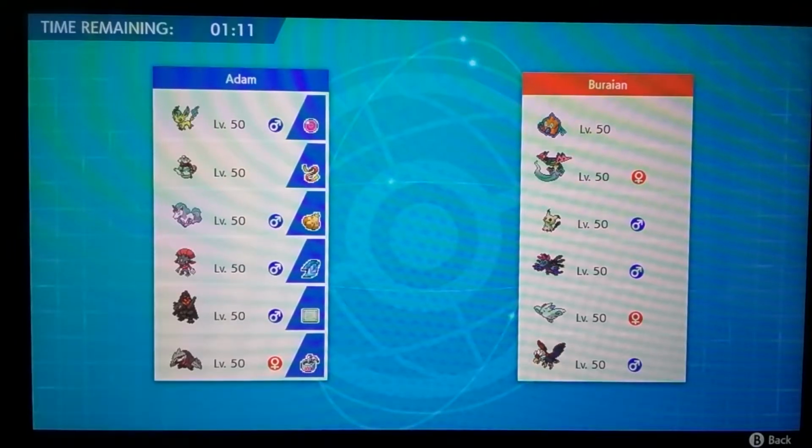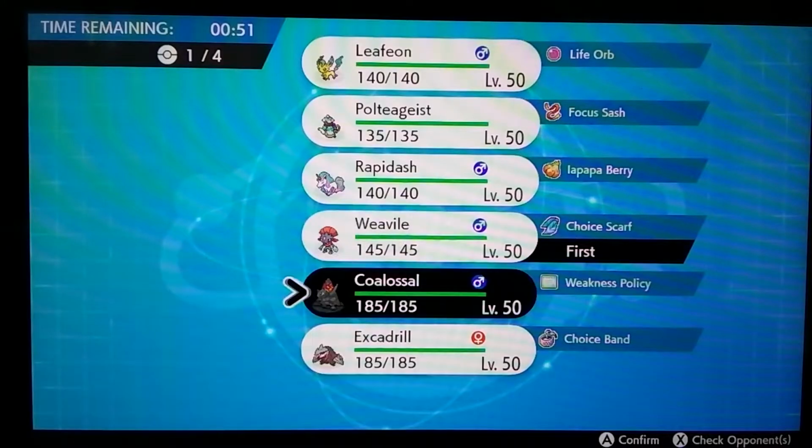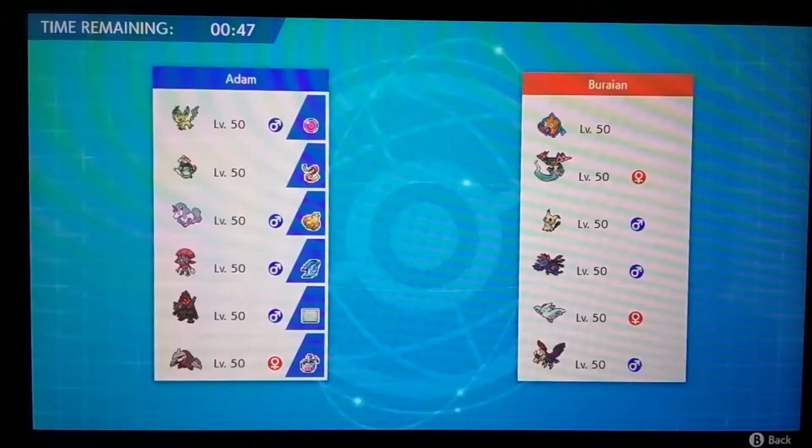Alright, so. This team. Pretty interesting options. The Togekiss is definitely scary, and so is the Braviary. I think as long as I have Solar Beam on my Coalossal, I don't think I'll need to worry about the Rotom too much. So, I'm just going to go with the same team as last time again. And this should be good.